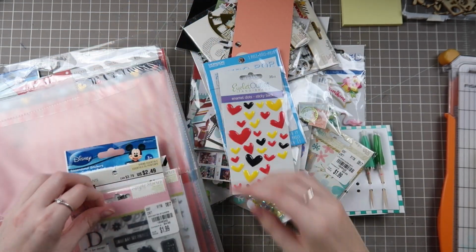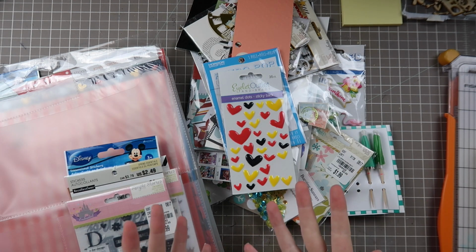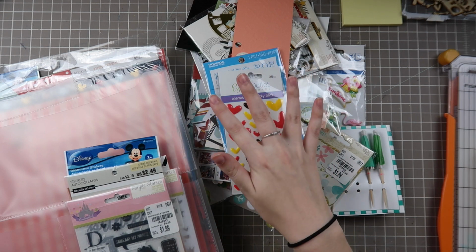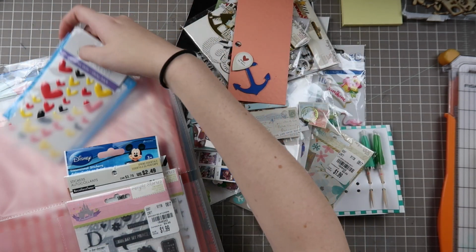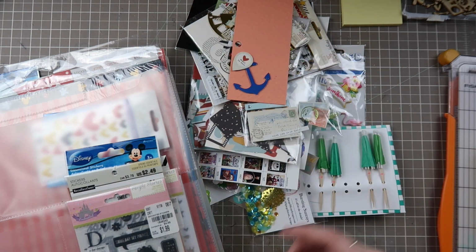But I hope you guys enjoyed the 2020 Creative Reset for December. We are officially done with this section of it, but again, like I said, we'll be creating plans in January for getting through our goals and really hunkering down on them and having a plan in place, because I think we often miss that section of goal making, which is making a plan that we can stick to.